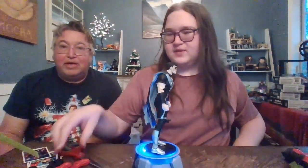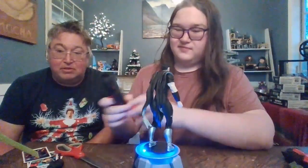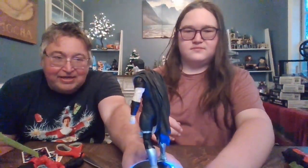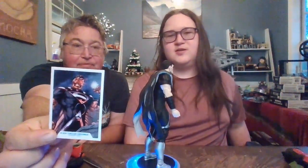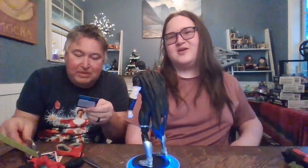Hey, we're back. First, before we get to the figure, here's the Build-A-Figure pieces — we get the legs. Some super tall, long legs. And here is Evil Zombie Superman. Man, is he cool! He is definitely brought back from the dead to become a Black Lantern — well, actually he's just possessed by the Black Lantern. Look at the details — jeez. He also kind of looks like he's really about to fall over, like he's about to crumble to dust any minute. It looks even more devastating in his comic book card — his face is literally melting off. That's terrifying.